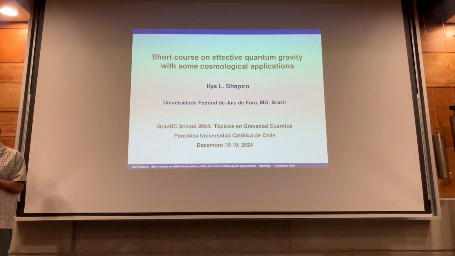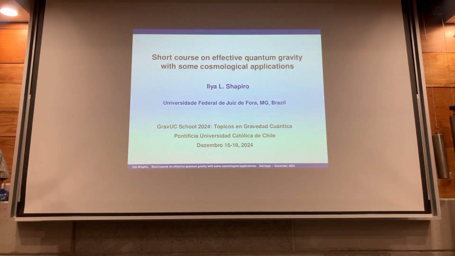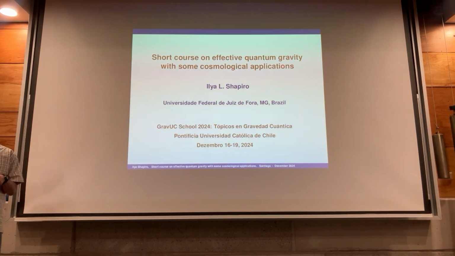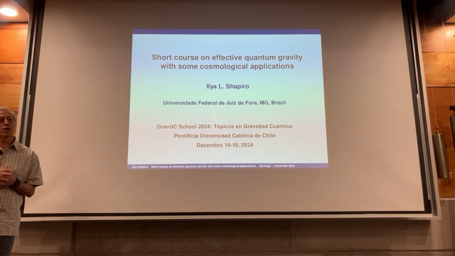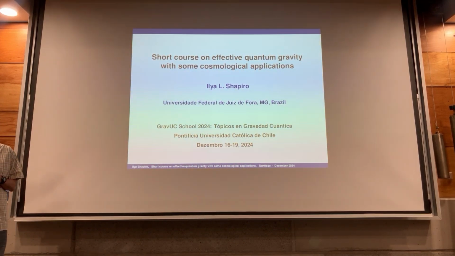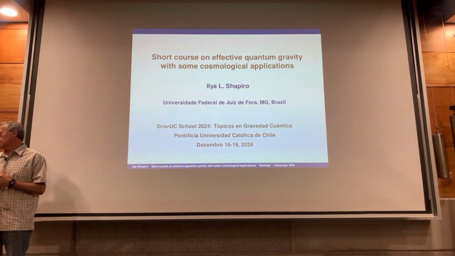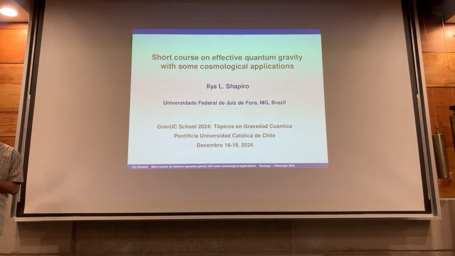Because last lecture we saw that if we want to have renormalizable quantum gravity, then we need higher derivatives. And higher derivatives produce ghosts, and ghosts means potential instability and loss of physical unitarity, and unitarity of the S matrix in particular. But we saw how in principle it can be solved. But today we shall deal with a more simple problem, that is, how quantum gravity looks from the infrared perspective. So the transition between ultraviolet and infrared.